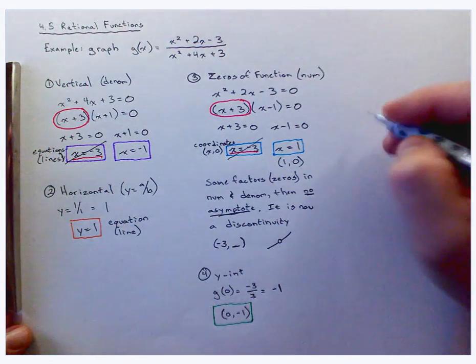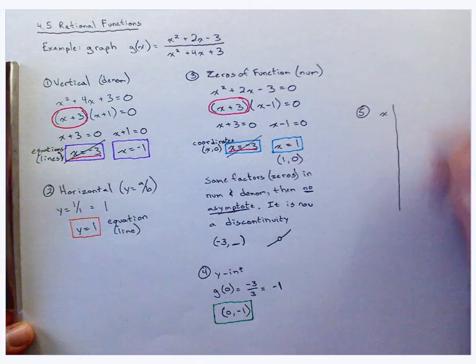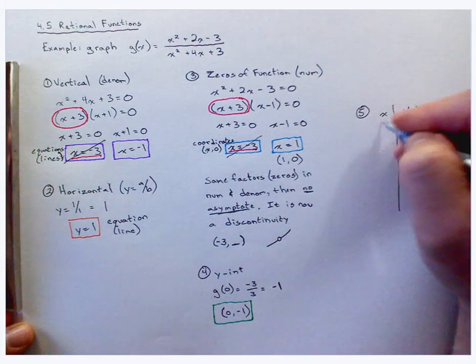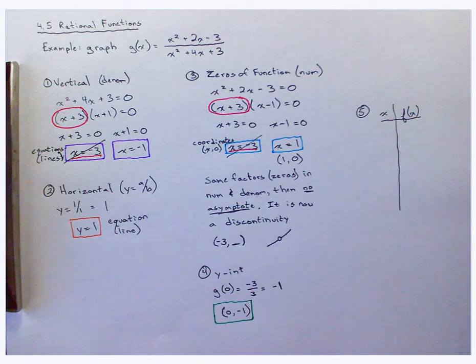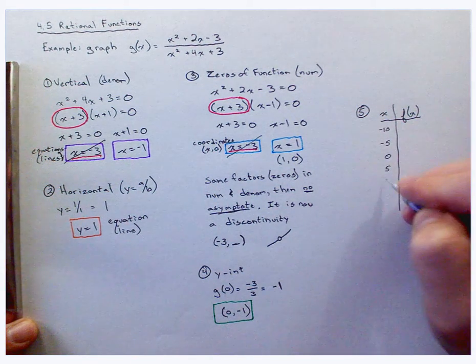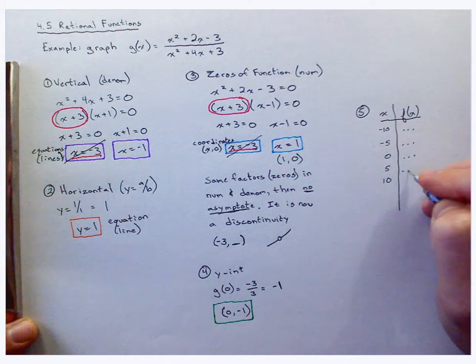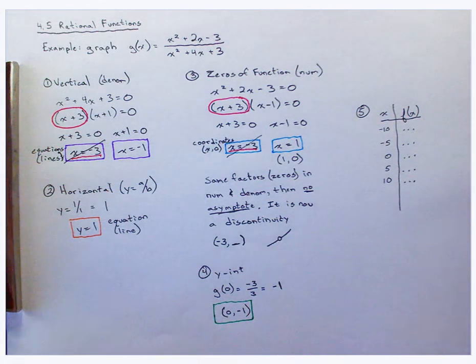And then the last thing that I need to do is look at other points. I need to plug in some x values and get y values for it. And that depends upon what your function is and what your graph looks like, what values you choose to pick. So arbitrarily just writing some down to offer you a visual aid. You'll plug in these values, you get subsequent y values or f of x values back. Okay. Well, I've done that for us for this example to save time. I've used Excel to put them in, so we're going to talk about those.